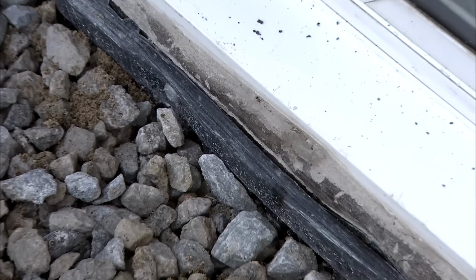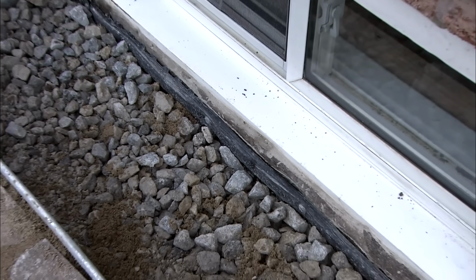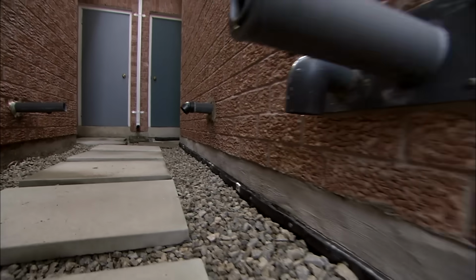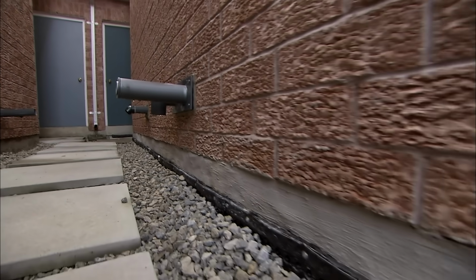No one cared. We thought we had picked a good builder and somebody that cared, and evidently we were wrong, and we'll learn from those mistakes. Also, on the outside, we made sure that we have a new window well right down to the weeping tile with a vertical drainage, okay? Because you put in that pad out there and brought up the height, so we had to change it and fix that. All new stone in the side of the house here for proper drainage. Everything was addressed to the point where I'm happy, and hopefully now you're happy.